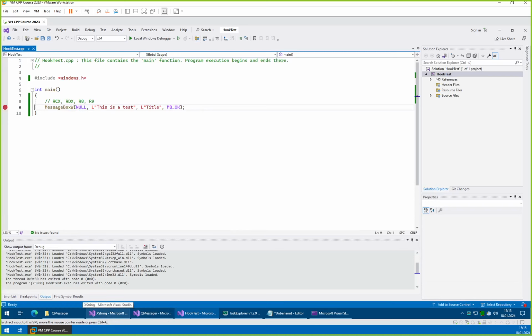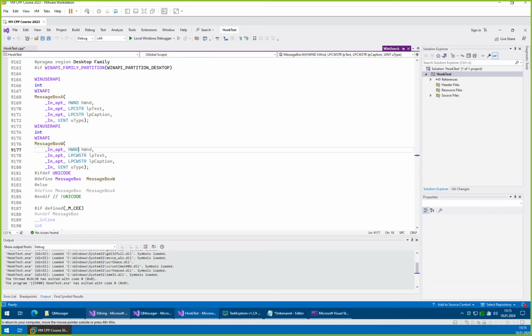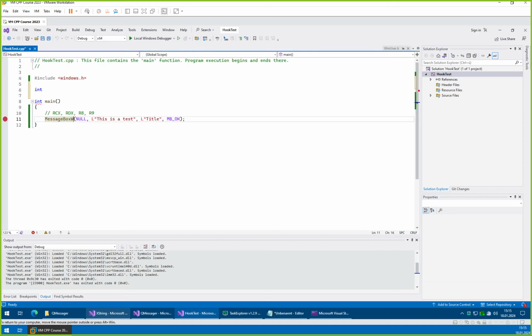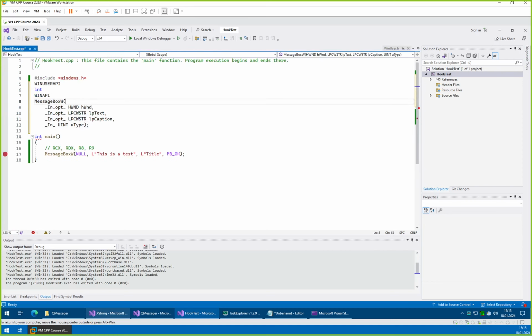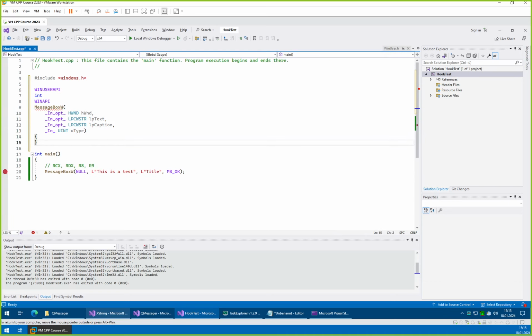So the first step here might be to just create some own function that can be used in place of the message box function. So we can just go to the definition of our function and copy the whole definition. This is easy enough, and we need to have the same calling convention, etc. for this to work. And let's call this my message box v. And for now we will make this function just do nothing. We just make it return 0.